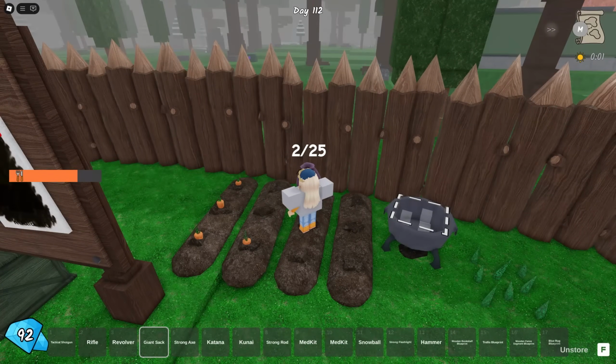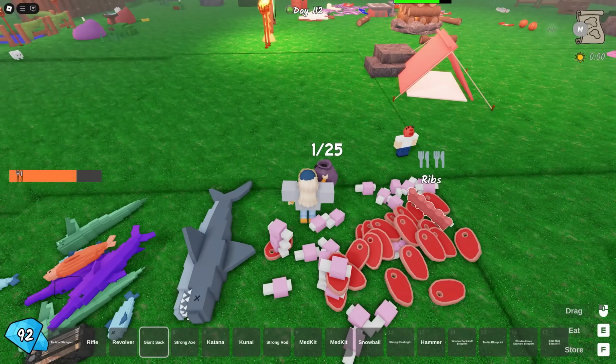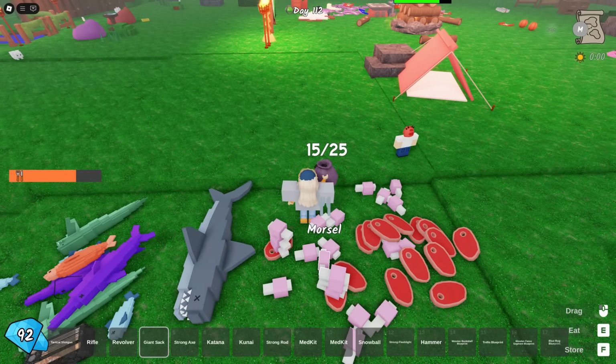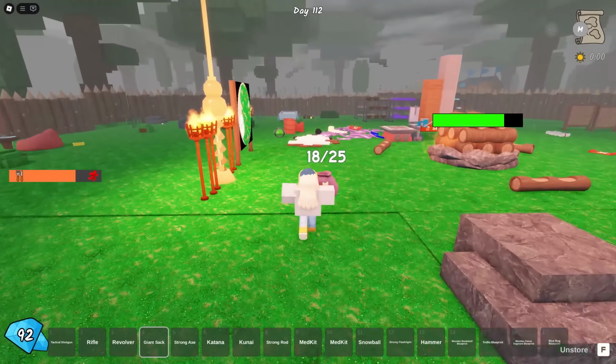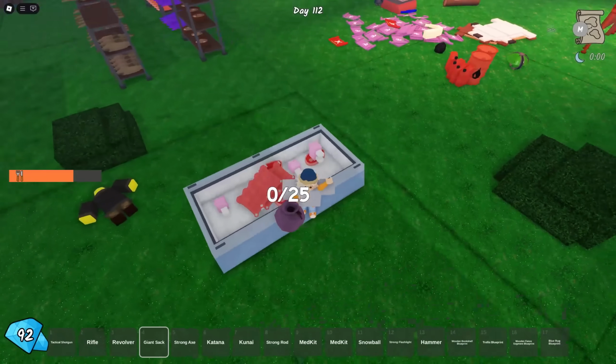Then what we're going to do is grab all of our bait. Here we go. I'm gonna grab the ribs, the morsel, the steak, grab a bunch of random stuff, and we're gonna go over here and put it in the freezer. This is where the fish bait is going to be. Boom. Here's the fish bait.